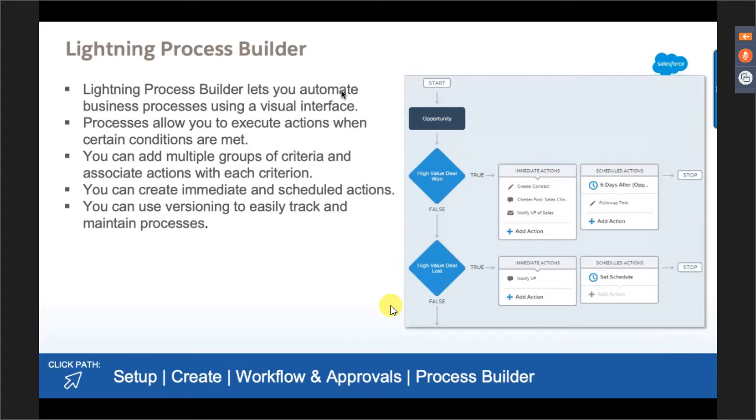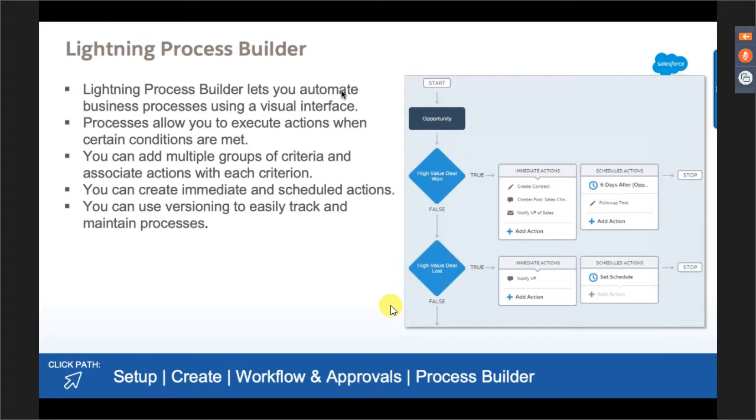With Lightning processes, you can build up to 50 versions. And with 50 versions of one process, you can imagine the strength of not just having the one that's active running, but improving upon it and adding to it and doing what you needed to make it even more flexible and more powerful moving forward. Now, you can build in Salesforce up to 1,000 processes with Process Builder, but know that only one version of each process can be active at a time.